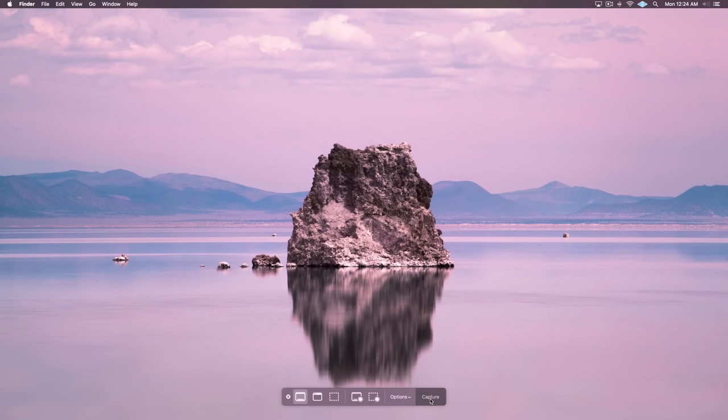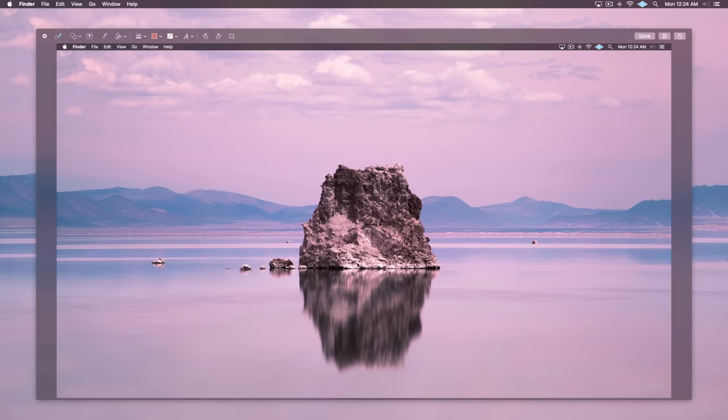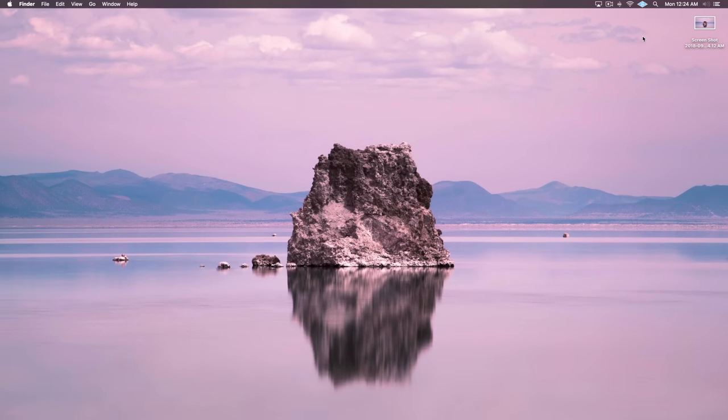So I have capture entire screen selected. Just click on the screen like that or click the capture button, and you'll see this new floating screenshot. Yeah, just like on iOS, you can instantly start marking up that screenshot. You can even share it directly from that preview interface. But in this example, I'm just going to click done, and it's going to save that screenshot directly to my default save location, which is my desktop with markup in tow.